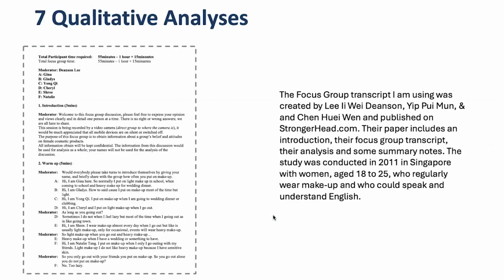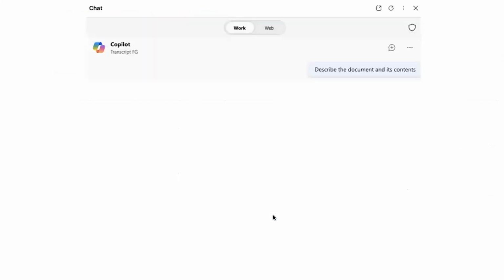Little bit on qualitative analysis. So what I did here was I uploaded the transcript of a focus group. I uploaded that as a PDF document. This is the details of that. You can access it online yourself if you want to experiment. I asked it to describe the document and its content.